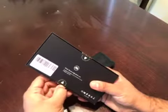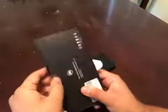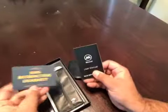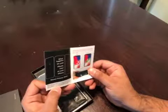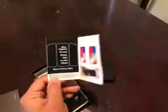I really like it. There is a protection and a seal. It says, do not accept if seal is broken. That's good. The seal is not broken, so it all looks good. Oh, wow, there is a 100% satisfaction guarantee. There is a user manual. I like this.